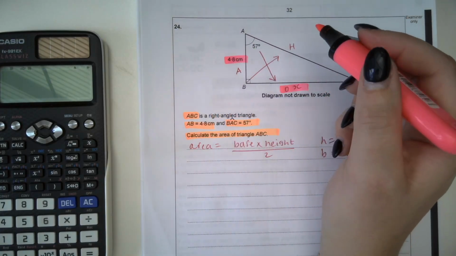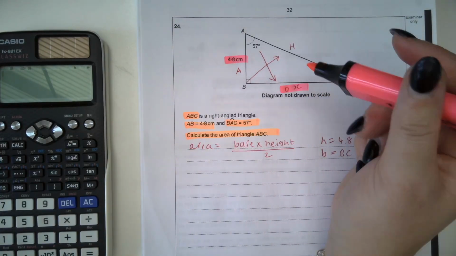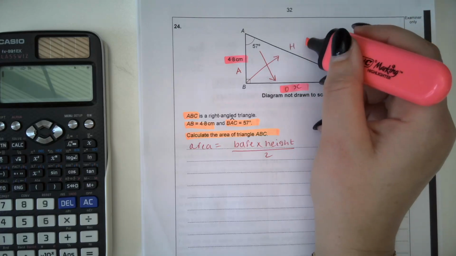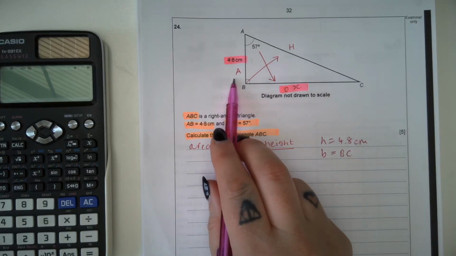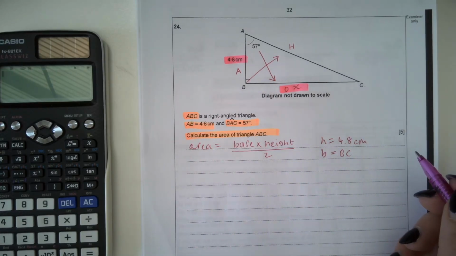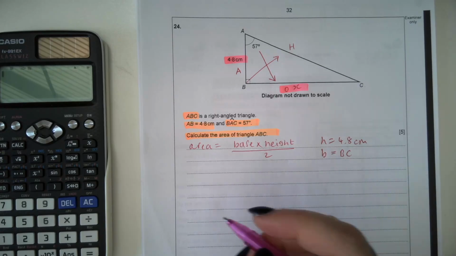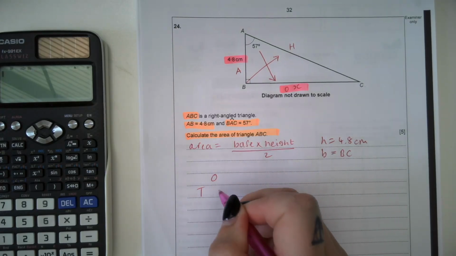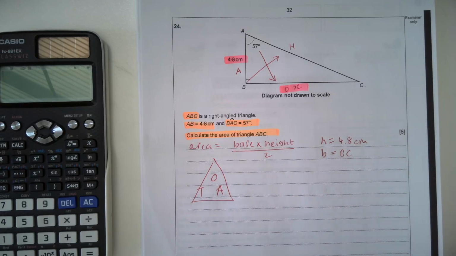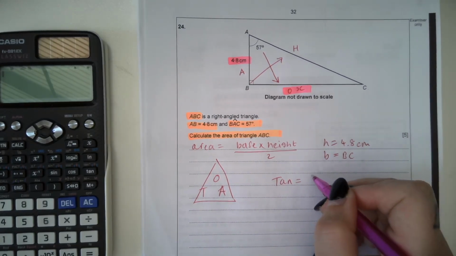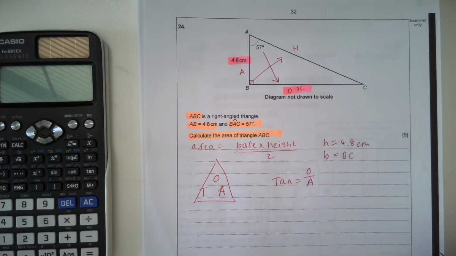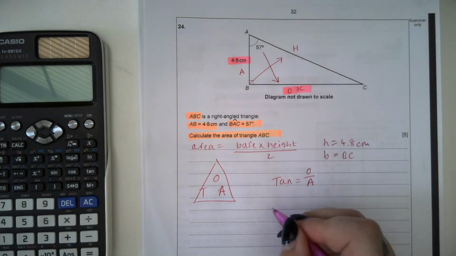We are interested in this side because we know something about it. We know that it's 4.8 centimetres. We don't know anything about the hypotenuse, so we're actually not interested in that. We are interested in the opposite and the adjacent. So when you think about SOHCAHTOA, guys, we are interested in TOA. So we're interested in this formula triangle, maybe familiar to you. So we're interested in the fact that tan is equal to the opposite over the adjacent. Okay, so we work with tan of the angle.